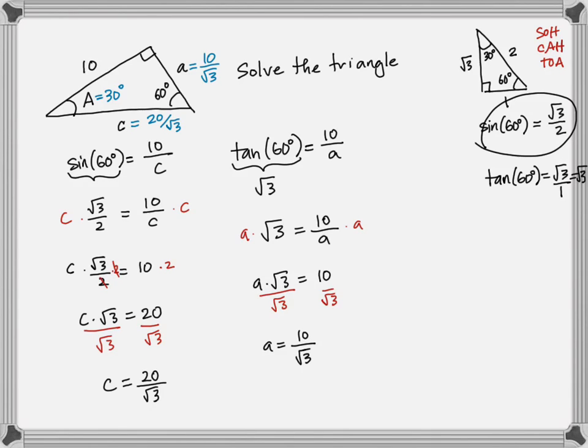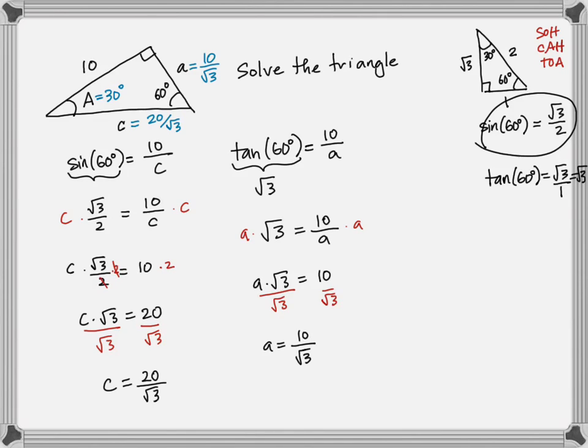Okay. So anytime you have a right triangle with 30, 60, or 45 degrees, that was the other one we did in class, you can use the fact that you already know sine, cosine, and tangent of 30, 45, and 60 degrees from those triangles in class to solve for unknown side lengths, right?